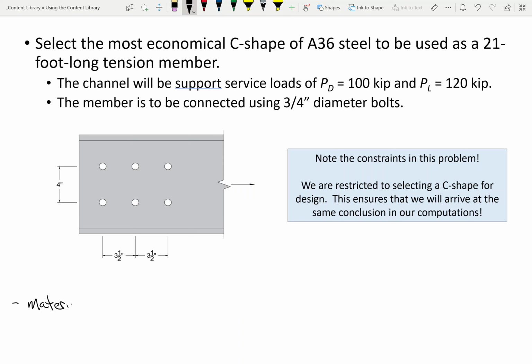All right. Let's see what else. How about this? We know that it's 21 foot long. What can I do with that 21 feet? What would make sense from a math standpoint? Convert it to inches. And what is 21 times 12? 252. Okay. All right. Let's see. Okay, and one other thing I'm going to mention are the bolts.